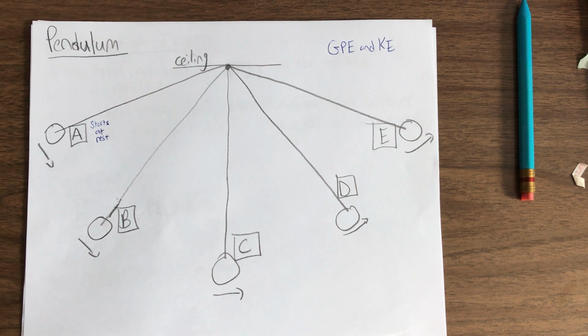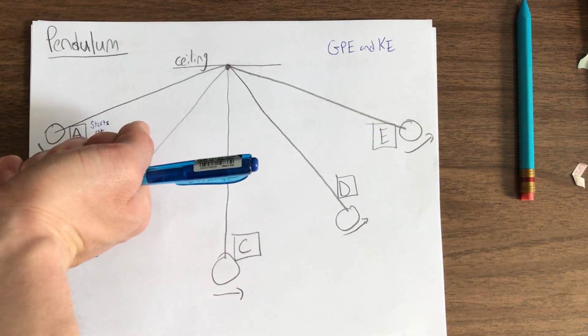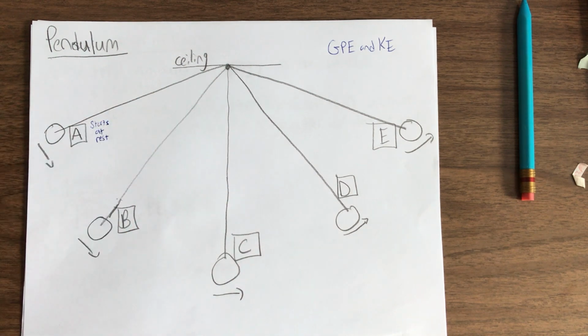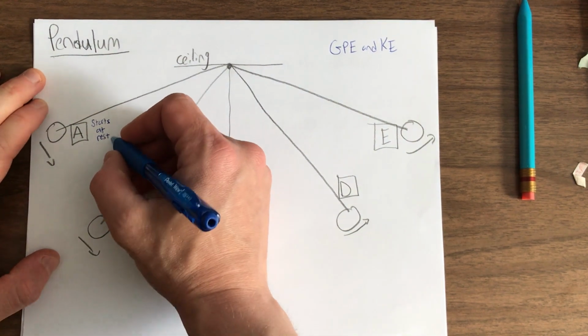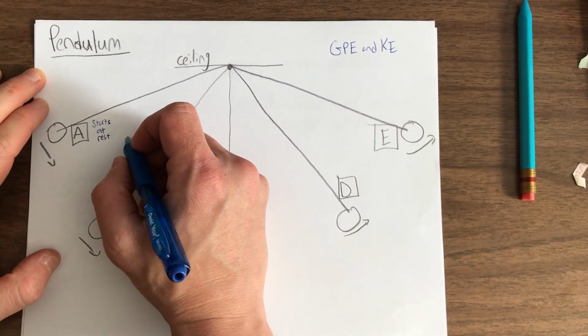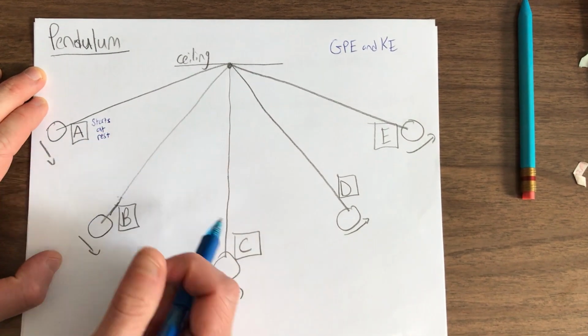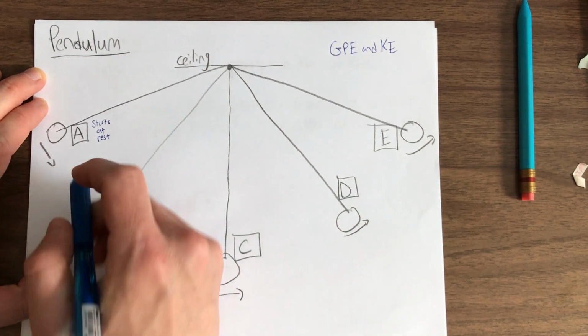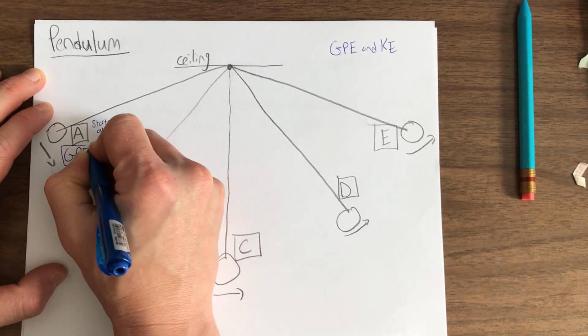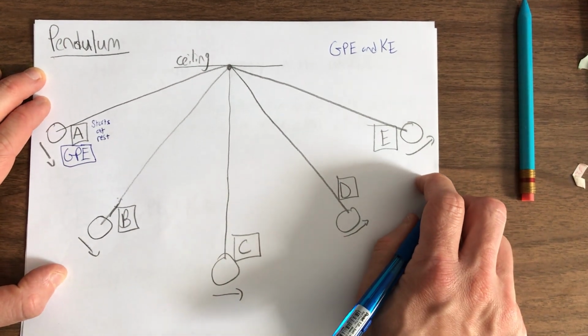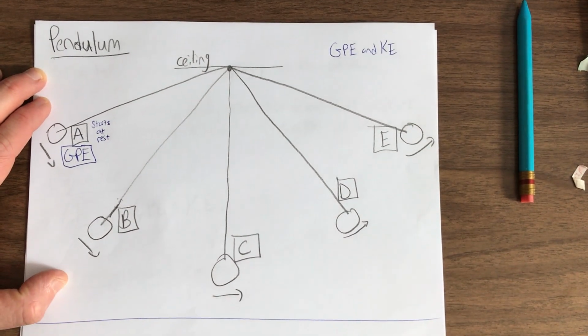All right, so now that you have it copied down, I want to look at this idea of conservation of energy of the GPE and the KE. So when it's lifted up, a hand lifts it up to letter A and holding it there, it's at rest. Okay, so let's look at GPE first, though. Because it's lifted to a certain height, it has GPE there. All right, so we know it has a height, so it definitely has GPE there. It's above the ground.